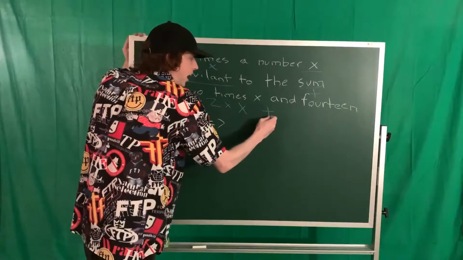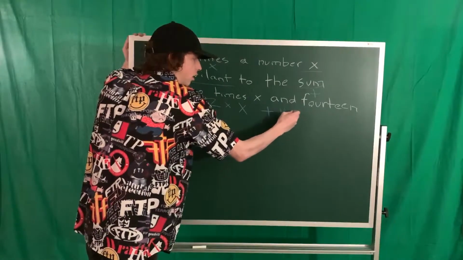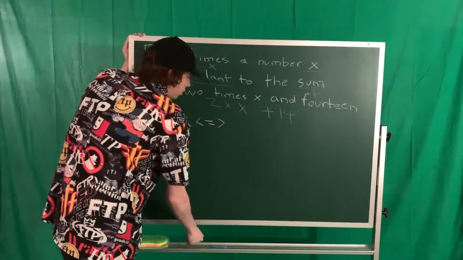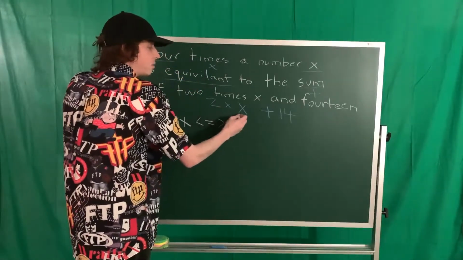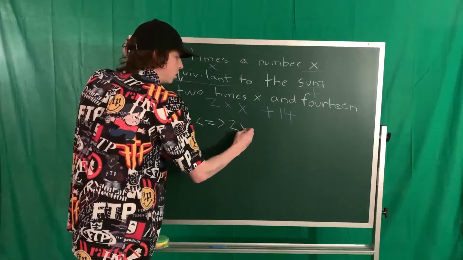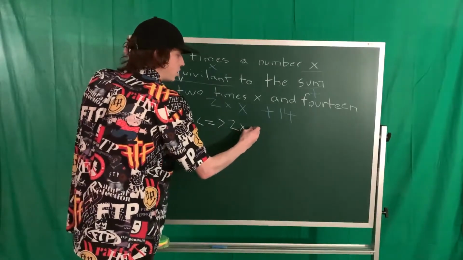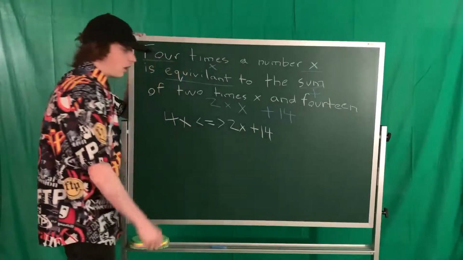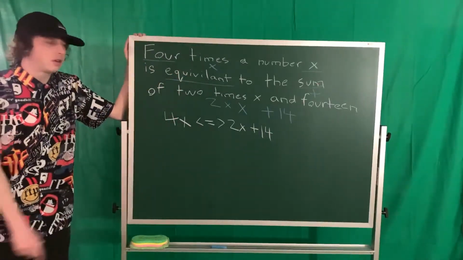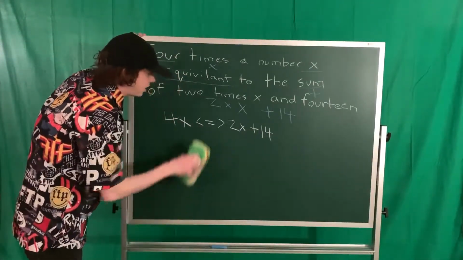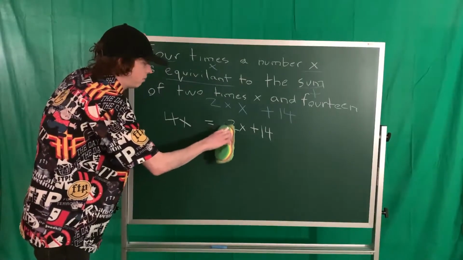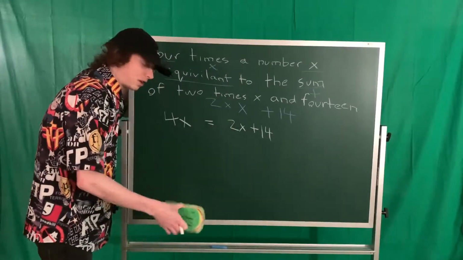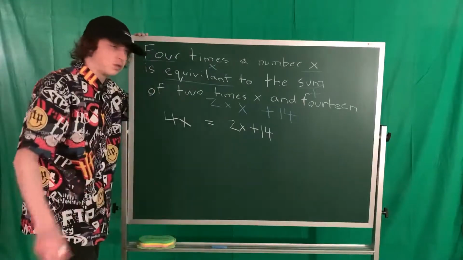So it's 2 multiplied by x, and it's the sum of this and 14, so this is all going to be added by 14. So we're going to have 2 times x is 2x plus 14. And there we go. We just did it. Now, we could also just say that this is equal to, same thing, pretty much. Not really, but in this case, Algebra 2 might as well be.